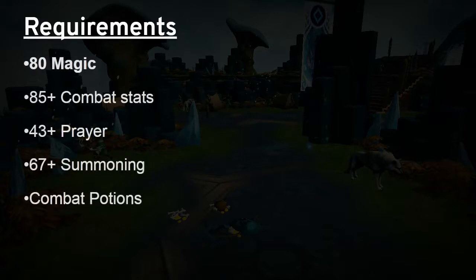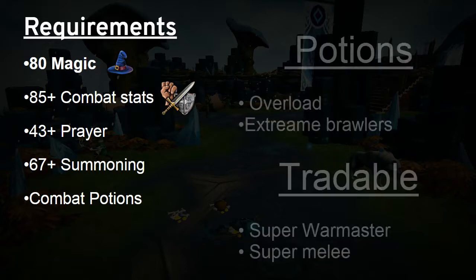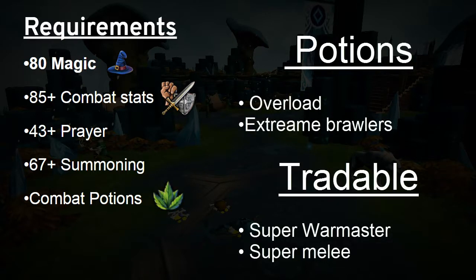Now the only true set in stone requirement is 80 magic, but apart from this, we're not really gonna use magic here. It can work, but melee is highly recommended. It'll make things a lot easier. Now I'll recommend 85 plus combat stats. I really wouldn't go anything lower unless you got some good offensive potions such as Overload or Extreme Brawlers. If you want something tradable, there are Super War Masters and the Super Melee Combat Potions.